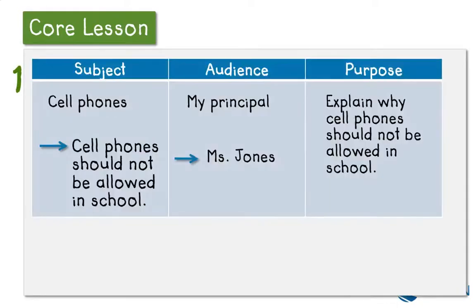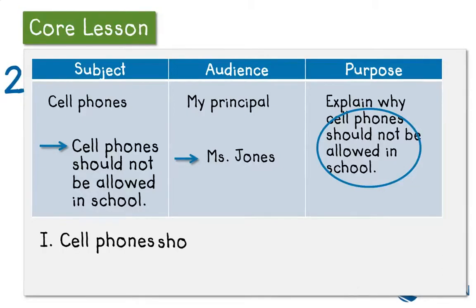So let's take a look at what we have so far. We've already done the analysis for this prompt, and we've come up with our purpose, which is explain why cell phones should not be allowed in school. I have to find my specific subject, and in this case you can see it directly there if you just look at the subject box and then look at the purpose box, and that is that cell phones should not be allowed in school.